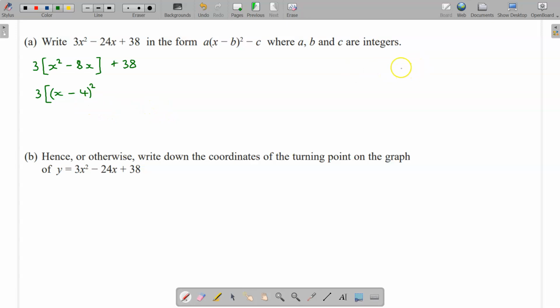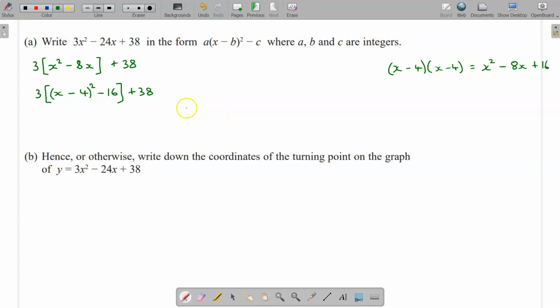You see, if you did x minus 4 all squared, I'll do it over here, you're doing x minus 4 times x minus 4, and it will give you the x squared, it will give you the minus 8x, but it will also give you a plus 16, when you do the negative 4 times negative 4. Now I don't want the 16, so I need to take that away. Okay, close that square bracket. So that square bracket there is equivalent to that one there, but I've also got this 38 tagged on the end as well. I don't want to lose that.